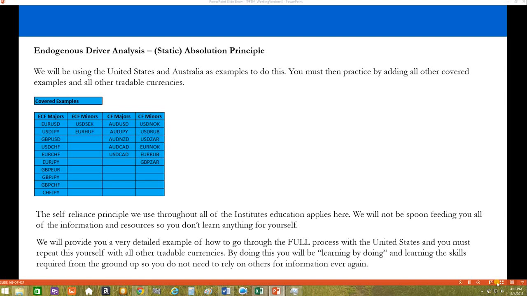The people who get hired on trading desks at hedge funds and investment bank prop desks will be put through this process for at least a year, and how quickly they pick things up determines when they actually get capital and when they're trusted to make investment and trading decisions, because the managers are aware that they can now be self-reliant and be left to their own devices and make proper investment decisions, because they understand everything behind the process. They understand the numbers.